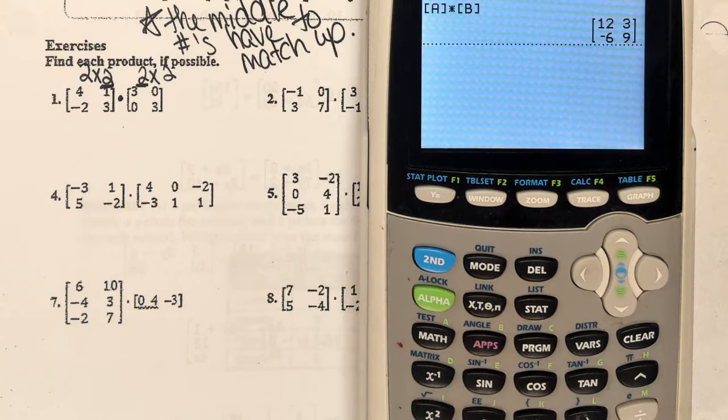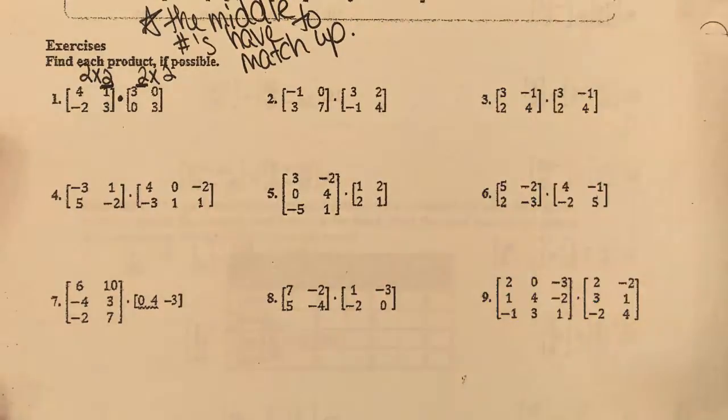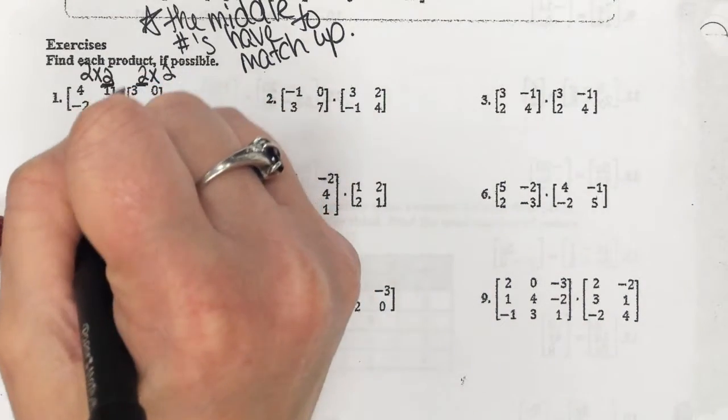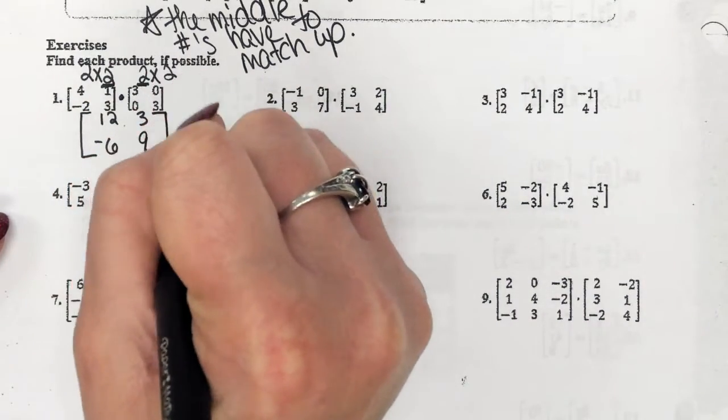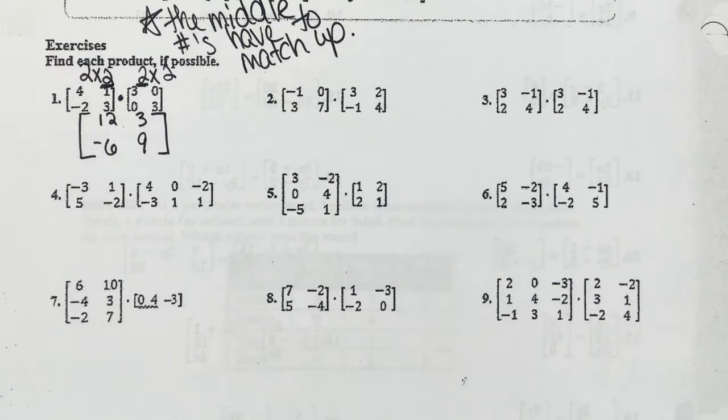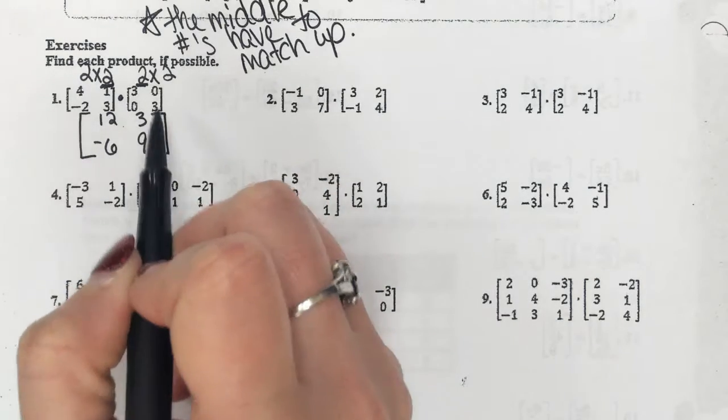Is that okay? All right, let's write that down. It gets easier each time. I know it seems like a lot, but it's really not. Trust me, it's a lot easier to do it this way than it is by hand. All right, make sure you put your brackets around them.